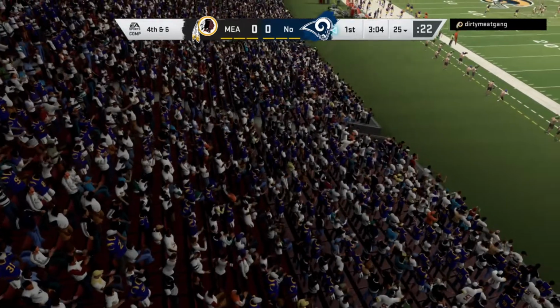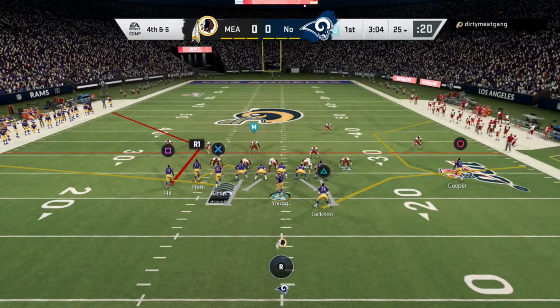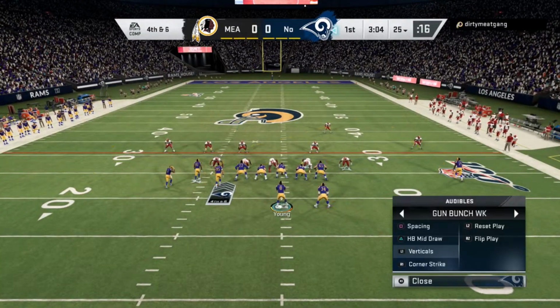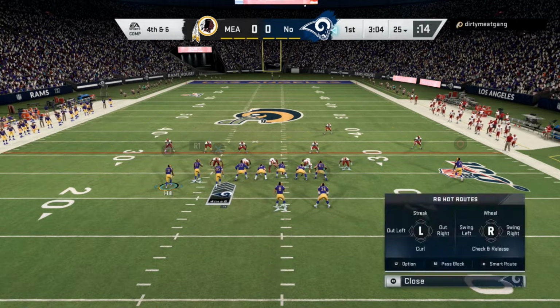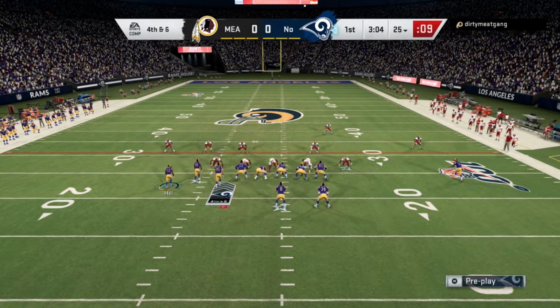And if it looks like he's going to come on a man, I might run 4 verts out of it. So let's see. Let's see if he's going to run man, let's just run this. The backside slant. We'll put Torry Holt on a slant.